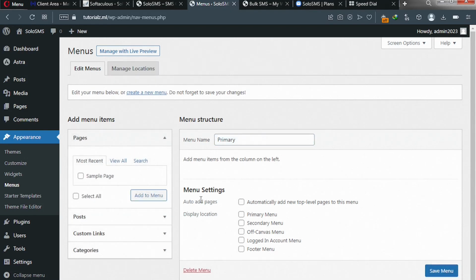Next, we assign our pages to our menu, but for now we don't have pages, so all we need to do is to create custom links.